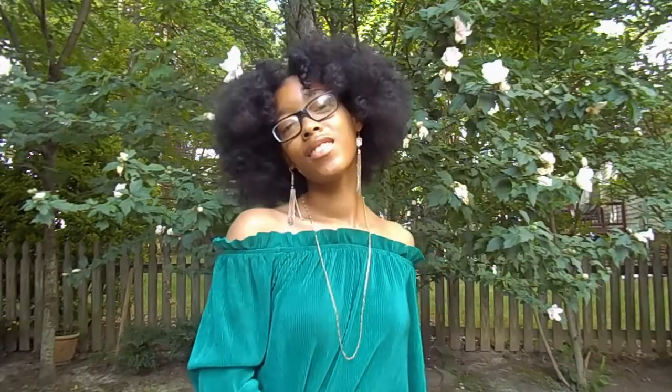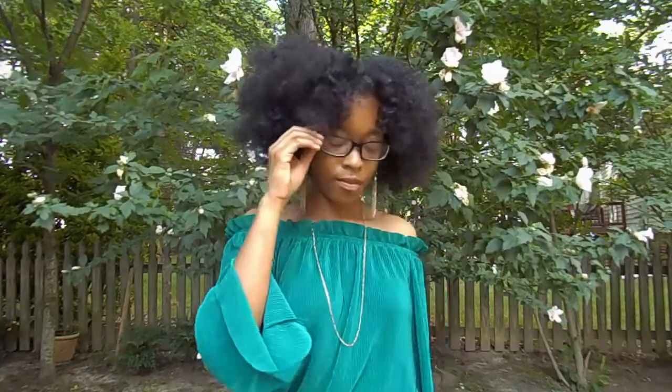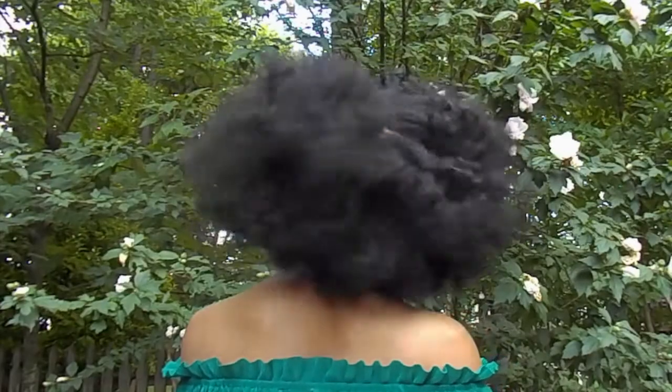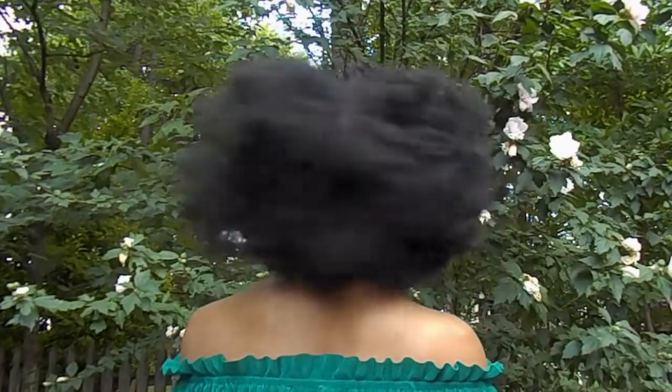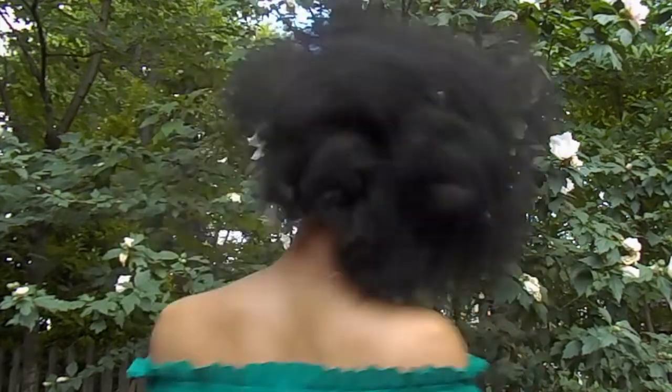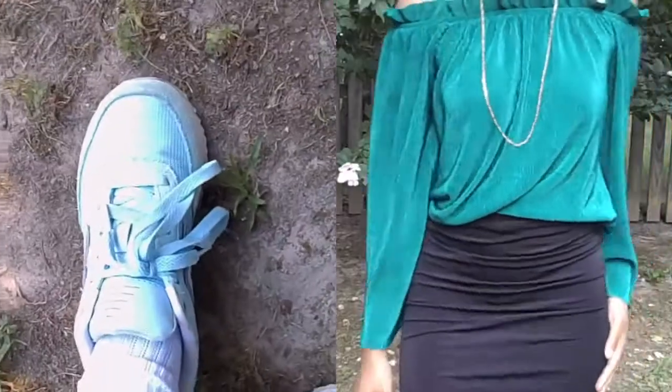Okay, so this is the finished look. The hair came out just beautiful, very fluffy, and a little bit of definition. I think it's beautiful. I feel like a cloud right now. And I just paired this beautiful hair with this beautiful outfit. And this shirt is thrifted, and this is thrifted. The shoes are the only thing that's new. The jewelry is all thrifted.